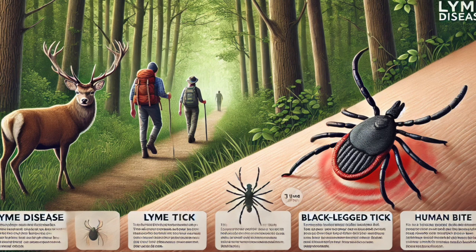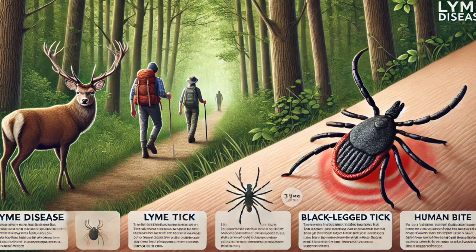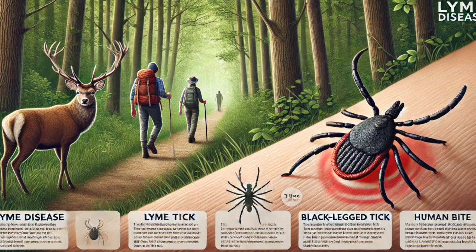But back to the tick's life cycle. So we have this little infected nymph tick, and its next meal is often a human. Right. And that's how we can get Lyme disease. And the nymphs are the main culprits when it comes to spreading Lyme disease to people, right? Yeah. And that's where it gets really dangerous. Because those nymphs are so tiny, we often don't even notice them. It gives them more time to latch on and transmit those sneaky bacteria. Exactly. That's why preventing tick bites is so important. Knowing where ticks live, wearing the right clothes when you're outdoors, and checking yourself for ticks afterwards can make a huge difference. Totally. Okay, so we've met the villain, those Borrelia bacteria, and the accomplice, the tick.